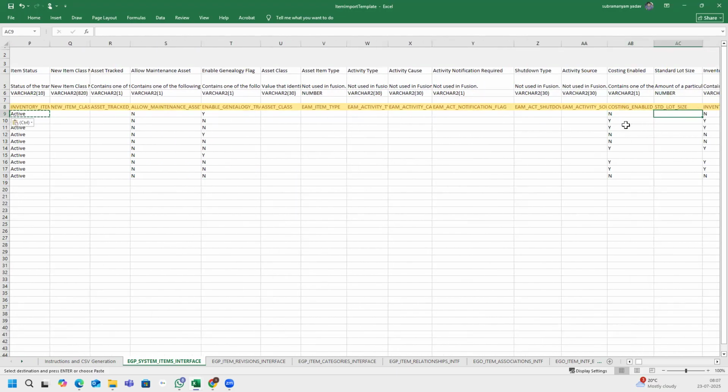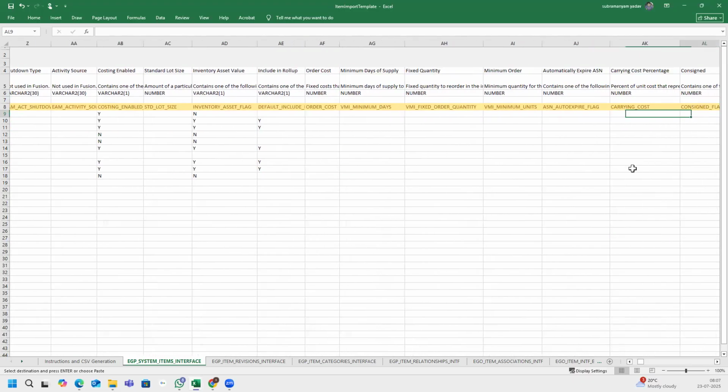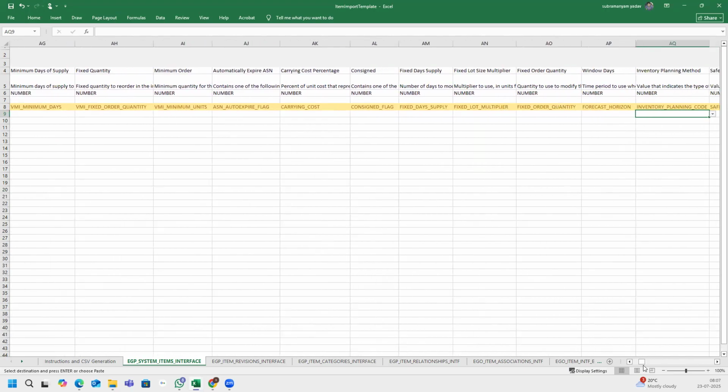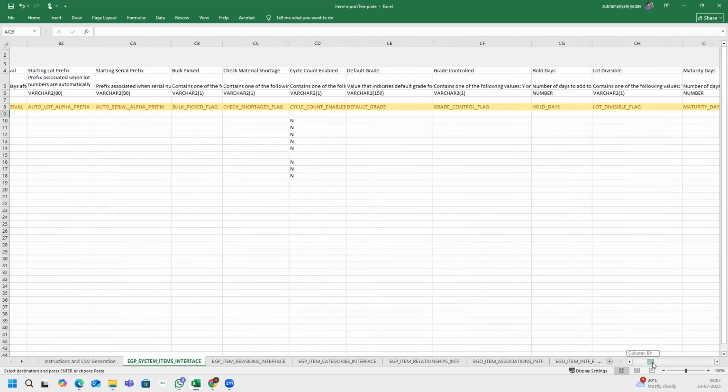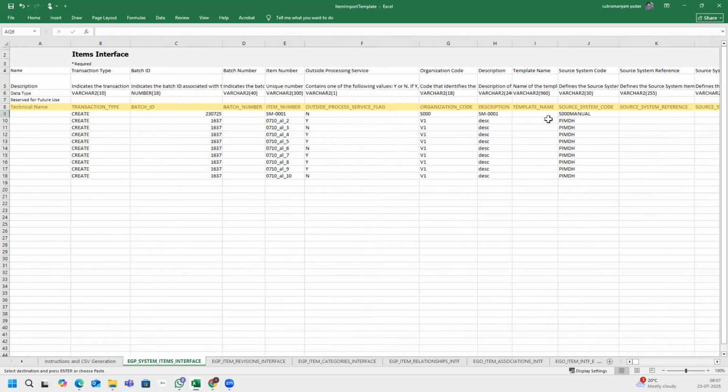Costing enabled, no, we need costing enabled. So these are the attributes we need to select. Inventory asset flag, no, it's not an inventory asset. So we'll pass the template. Whatever attributes we are able to select, we can select. The rest we can pass the template.